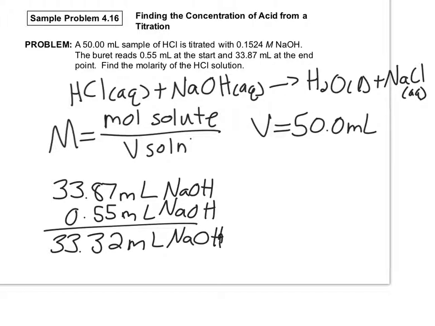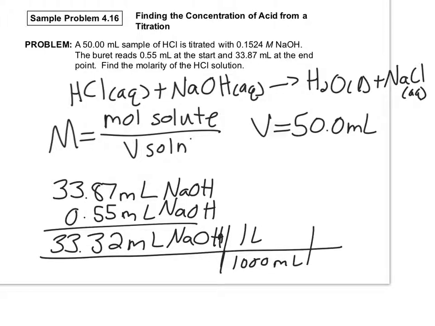Now I can convert that to moles using my molarity. They told me the molarity, but I first have to convert the volume to liters. So 1,000 milliliters in 1 liter. And my molarity, they told me that in 1 liter there was 0.1524 moles of sodium hydroxide, NaOH. See? Right there, 0.1524 molar, same thing as moles per liter. Let me check my units. I've got milliliters divided by milliliters, liters divided by liters. I'm going to be left in moles, which is good. That's what I'm looking for.